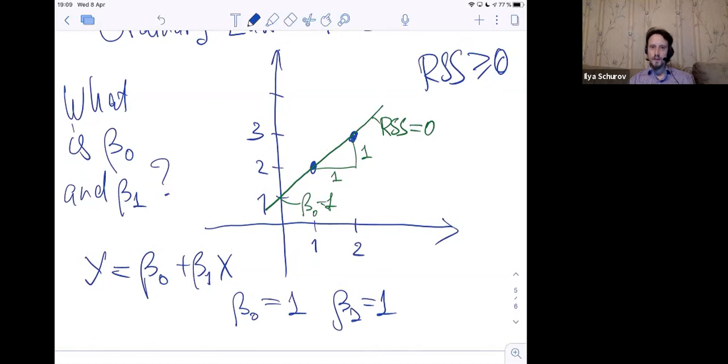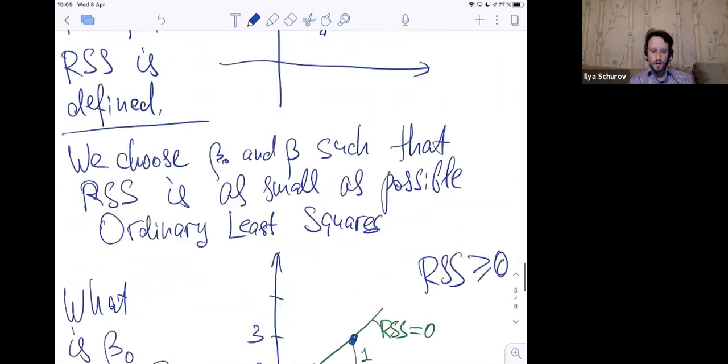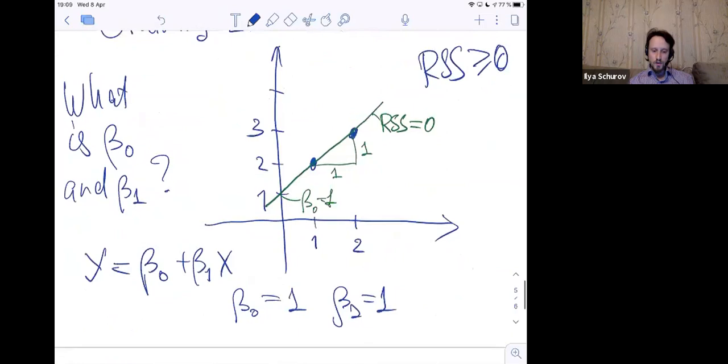So this is a simple exercise, but of course, in real applications, we have more data than just two data points, and in this case, we need some computers or some more complex calculations to find an appropriate straight line. But anyway, I hope everybody understands the idea of this residual sum of squares minimization. Are there any questions about this exercise?